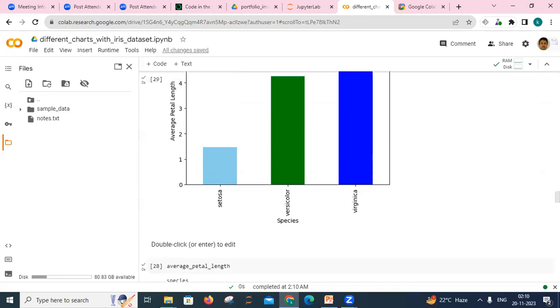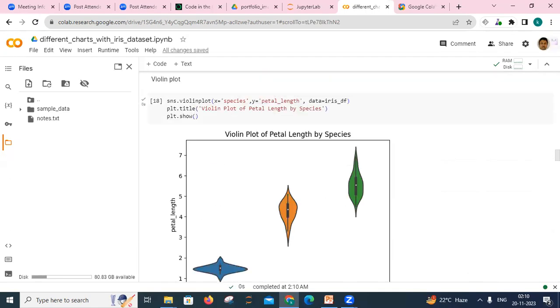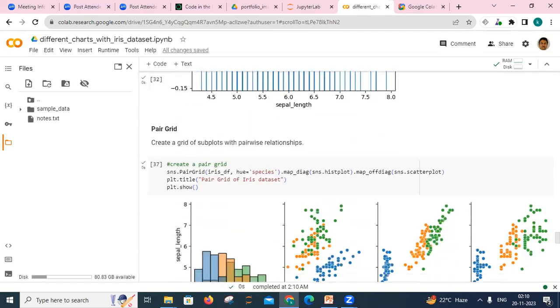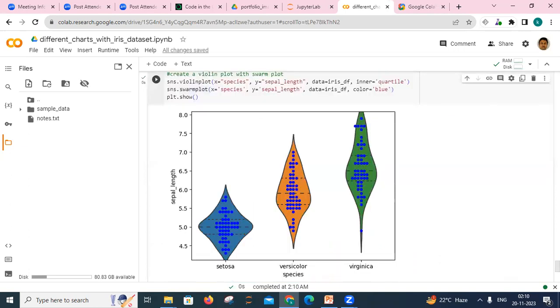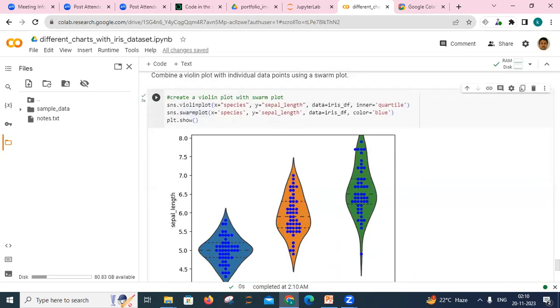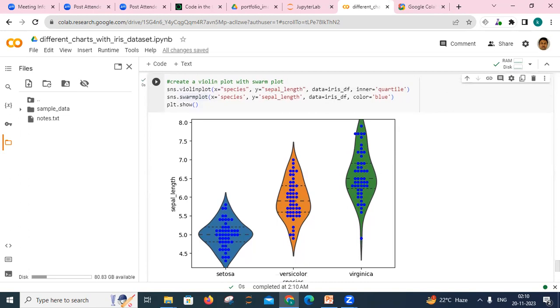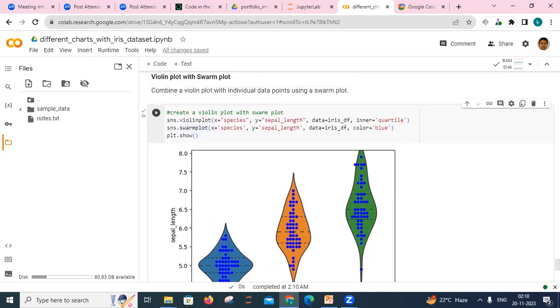Earlier we have created this chart, this was empty violin plot on the petal length, right? And here also we have created this thing with that swarm plot and violin plot combination, right?